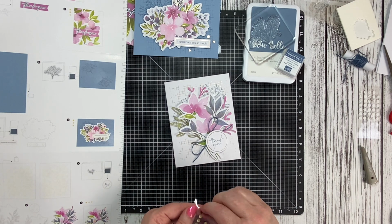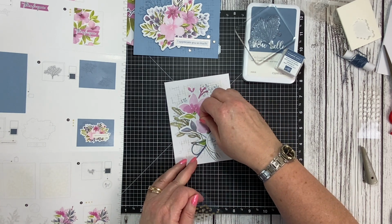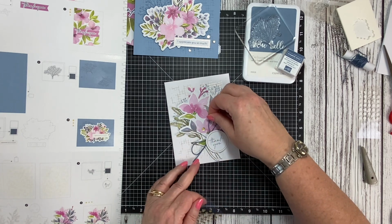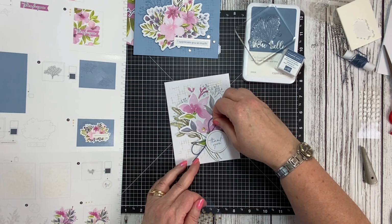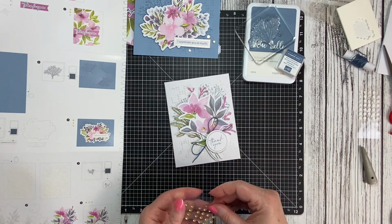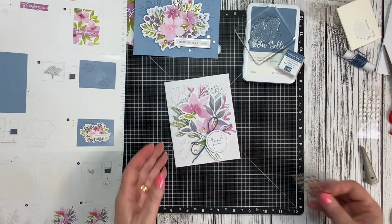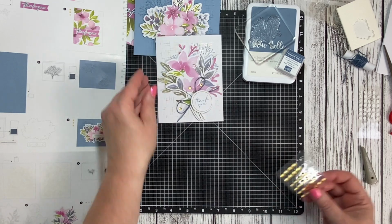So let's put some bling on there, and we have a couple on the flowers here and behind, well, maybe over here. You can pick and choose where you want them. Each card gets like 3. So here we go, and that card is done.